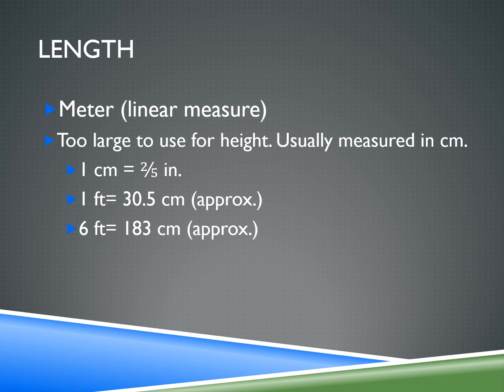1 foot, which we all know is 12 inches, that's in our head, but it's hard to conceptualize that in centimeters, so I'm just trying to give you some approximations. You do not need to memorize any of the measurements on this particular slide. I'm just trying to give you something to base it on. 1 foot is about 30.5 centimeters, and a 6-foot tall person is going to be roughly 183 centimeters.